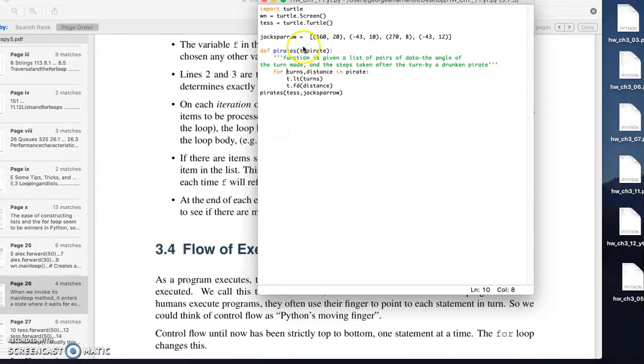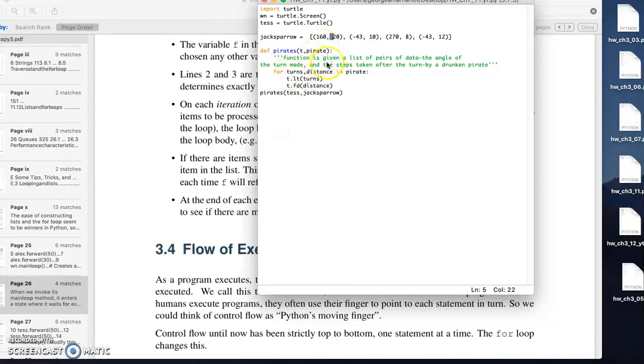That's pretty much just saying, we can go through each of these pairs of data and say the first number is our first loop variable and the second number is our second loop variable.